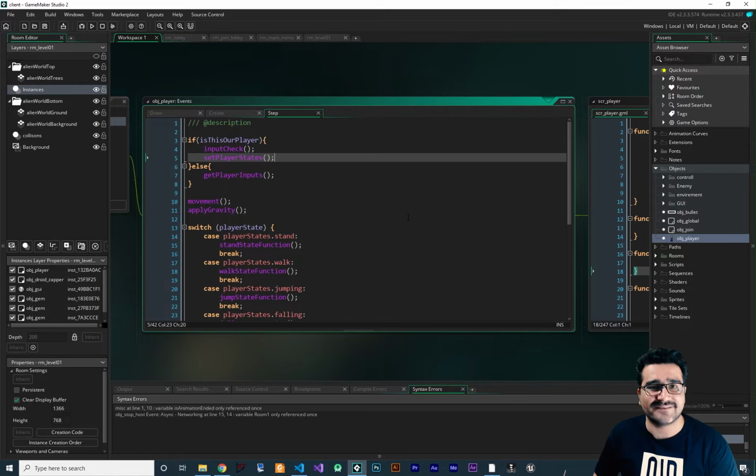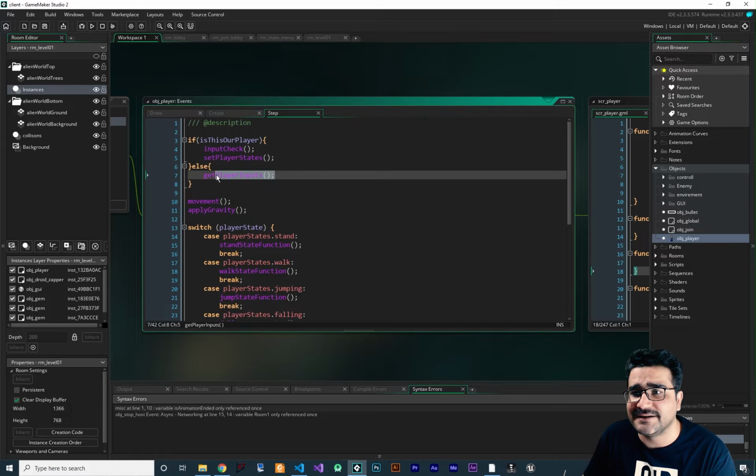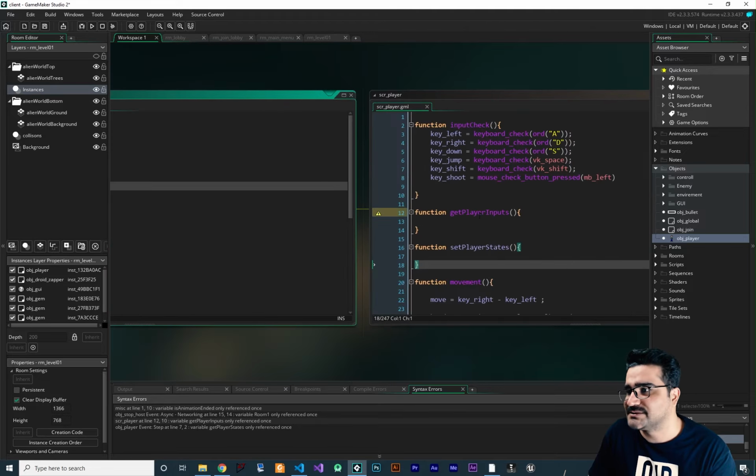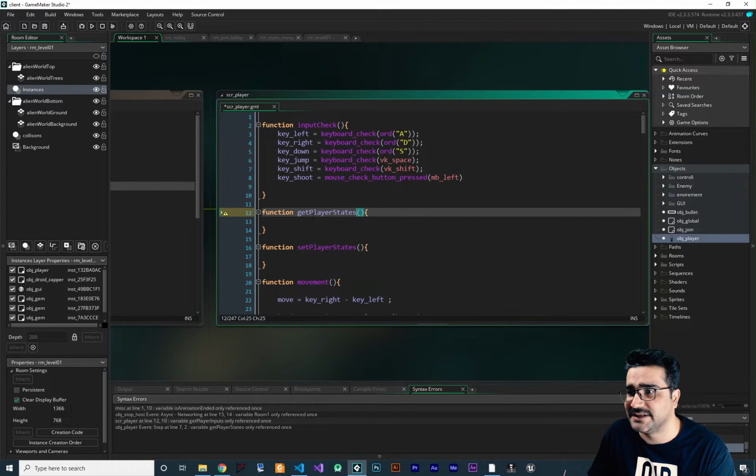So it has gravity, it has movement, it has animation and all of that, right? If it's our player, check the input and send the input to the server. And if it's not our player and it's just an instance of other players that join this host, just get those player inputs from the internet, or we can just call it get player stats, okay? So let's change it in here as well, get player stats.